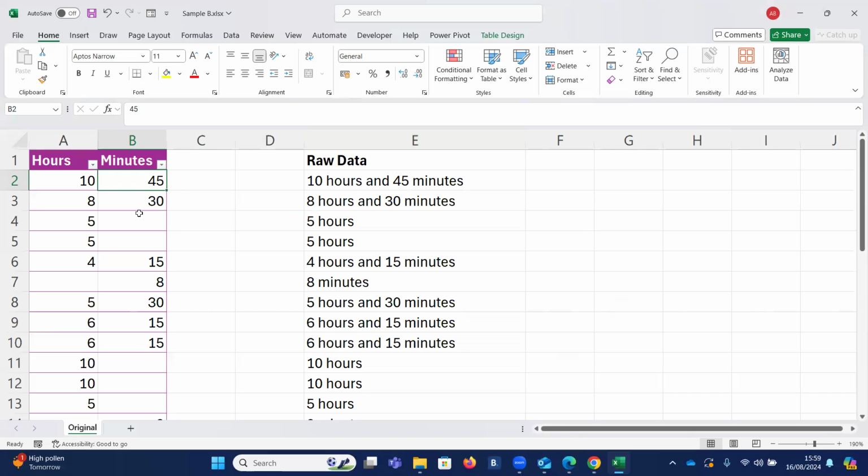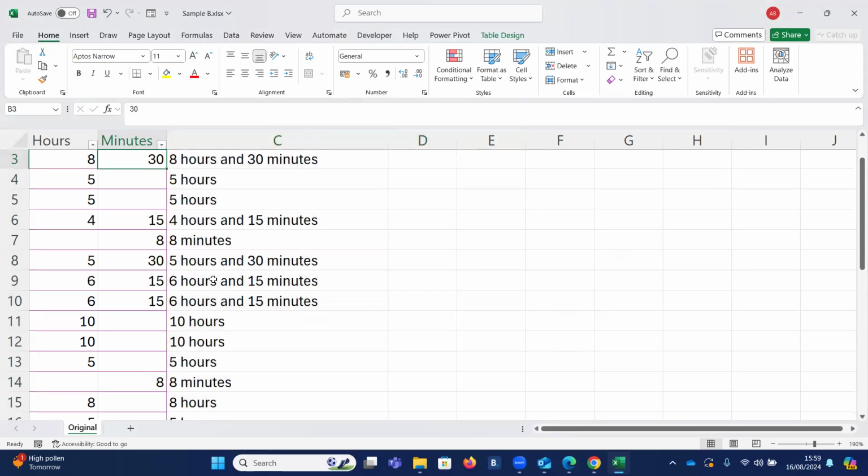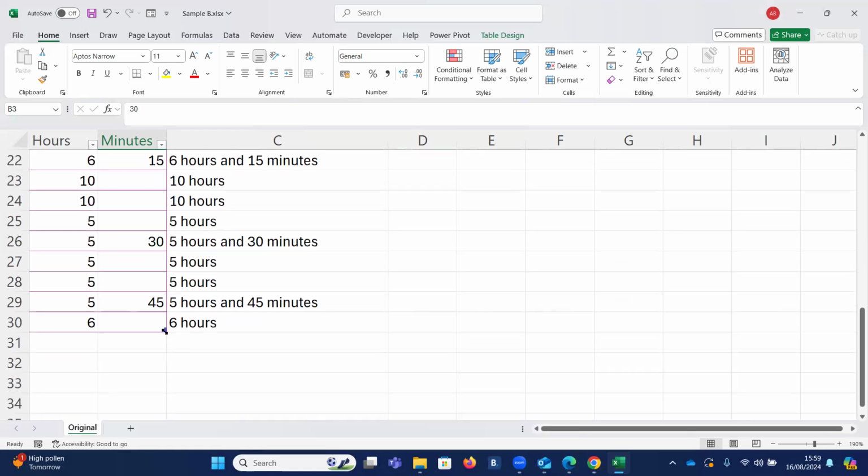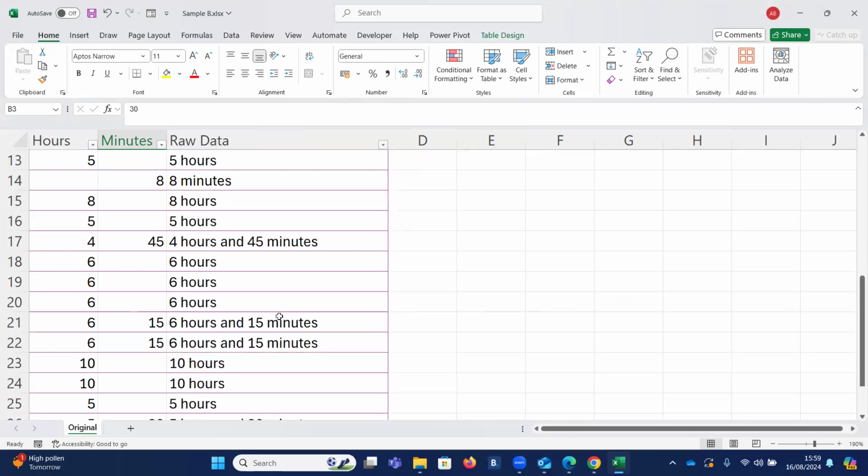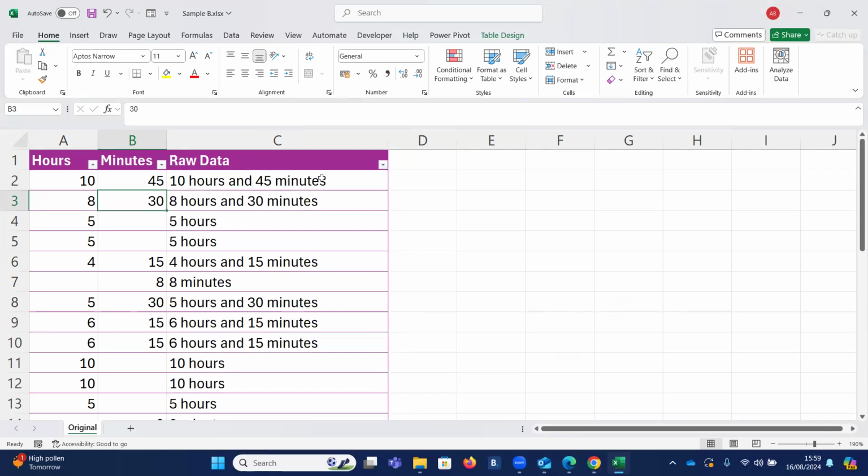Still got my raw data. I've not done any sorting. So even though they're detached from each other, everything's in the correct column. And I could, for argument's sake, add that back in. Just stretch that across, because sometimes it's quite useful to keep that raw data. You could hide it, you don't really need it, but it's useful to hang on to it, because it means that you've always got some sort of reference to be able to say, no, that's right, it's fine. I haven't done anything weird or wonderful, and Excel hasn't done anything weird or wonderful with it.